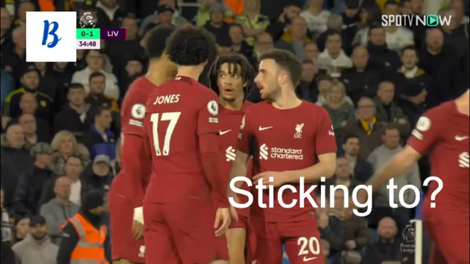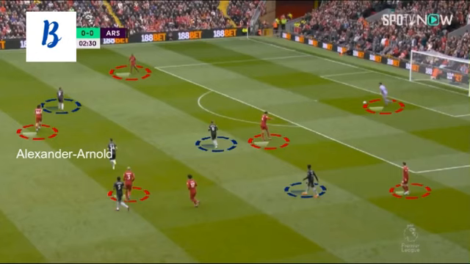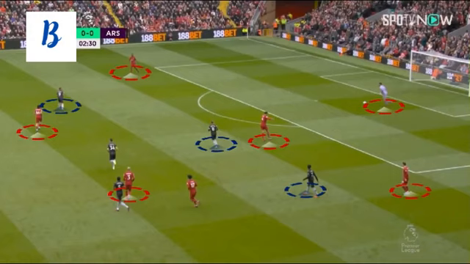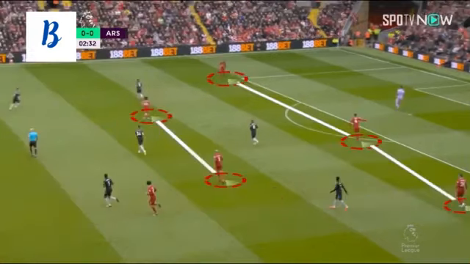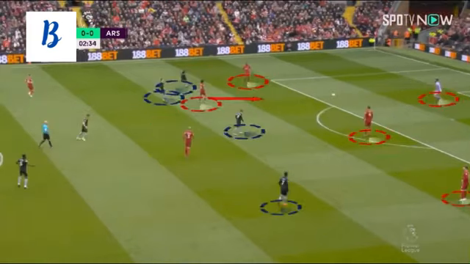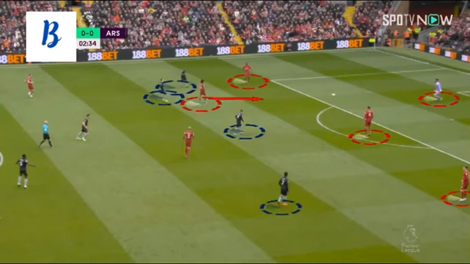In the early stages of the game, Alexander-Arnold takes up a position alongside Fabinho, forming a double pivot, as the ball had just been played back to the keeper. Arsenal are pressing with 3, so with Alisson in goal, Liverpool now have a player advantage. This sees Liverpool build up with a 3-2 shape, much the same as Guardiola is doing with City at the moment. The difference is that Pep is now using a centre-back to do this.